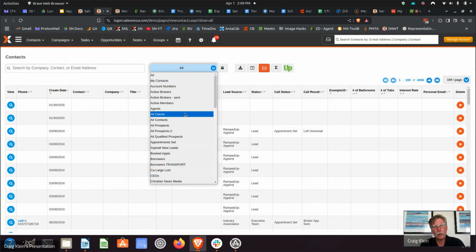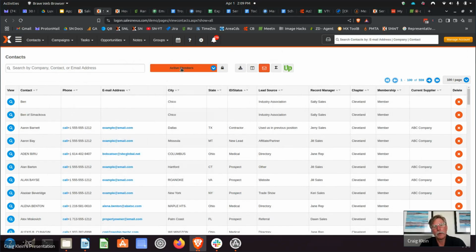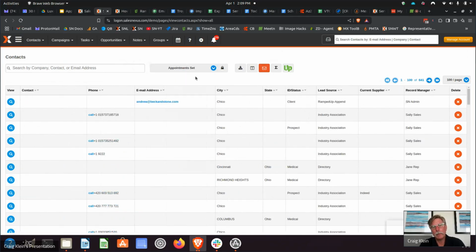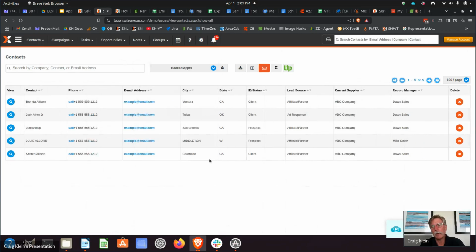So in your case, instead of active members versus prospective members, it might be business A and business B, right? So you can segment the data within one account.